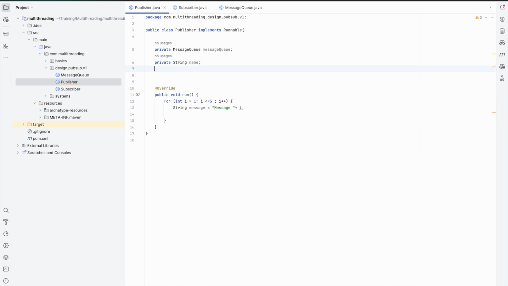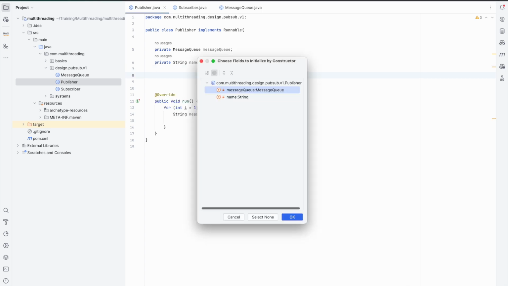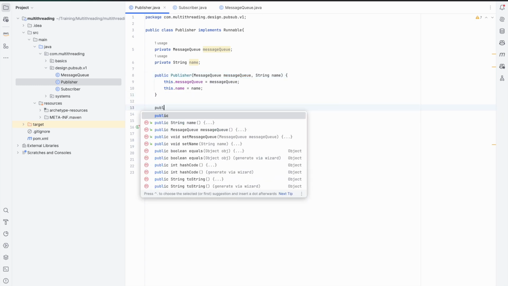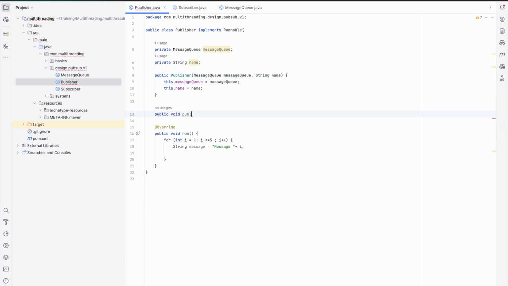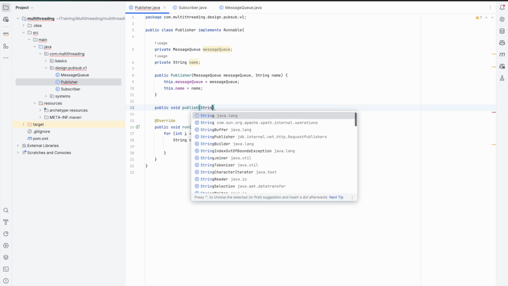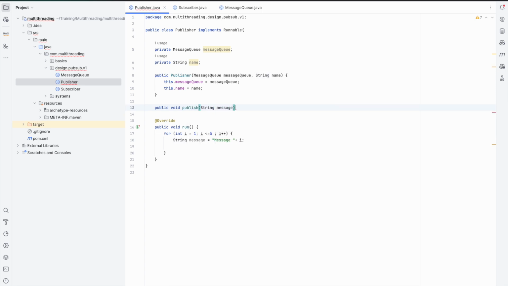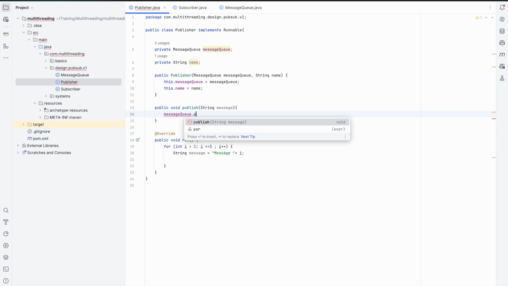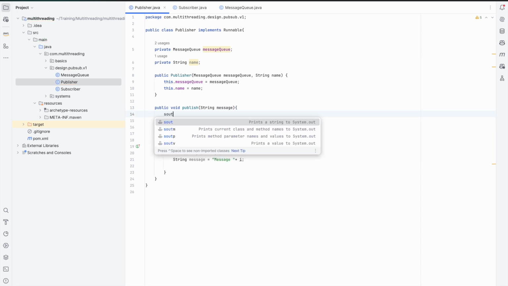Now let's define the constructor as well; the publisher has the message queue and the name. And let's define one publish method here, which takes a generic message and just publishes the message into the queue.